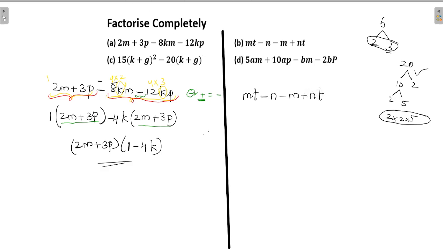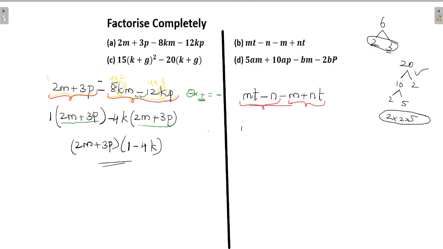We are going to do the same. First we have to check the first 2 terms. Is there any common factor? No common factor except 1. At the same time you check the last 2 terms also. There is also no common factor. But in the first expression we found a common factor in the second group. In this expression there are no common factors. Now we are going to rearrange this expression because we cannot take any common factor from these terms as they are.